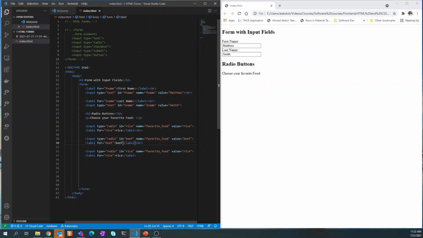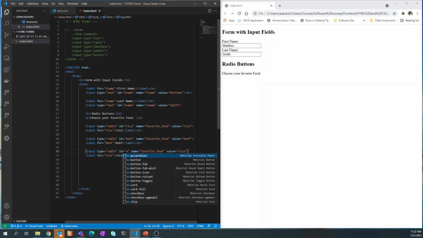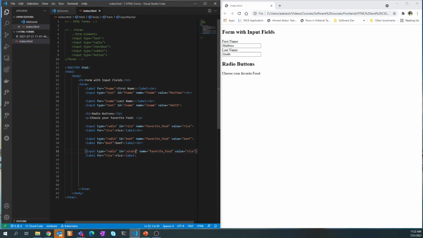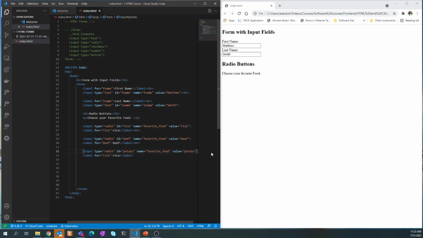And then for the third one, I'm gonna call it potato. The values and the IDs don't have to be the same, so you can call it differently, right? So I'm just gonna call this potato.